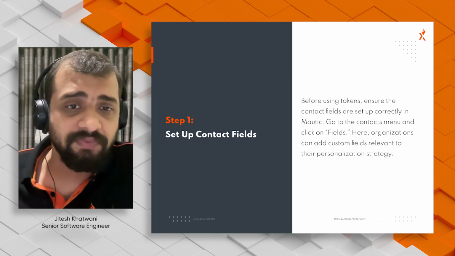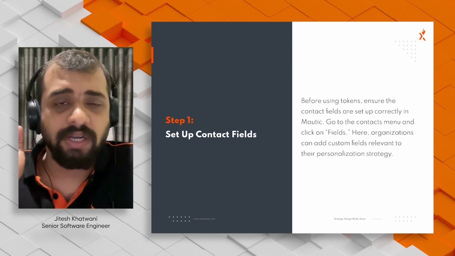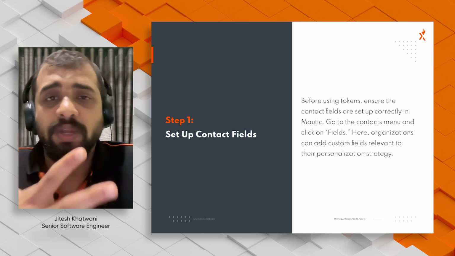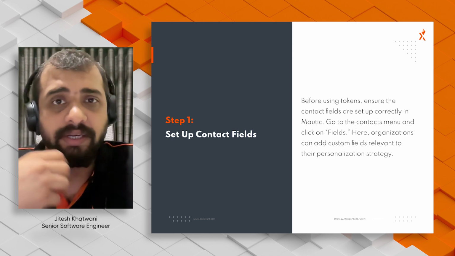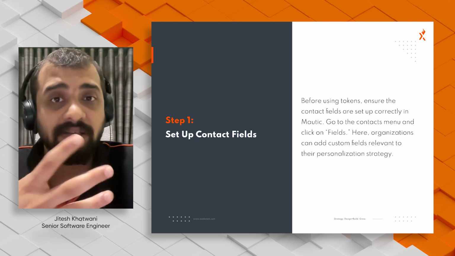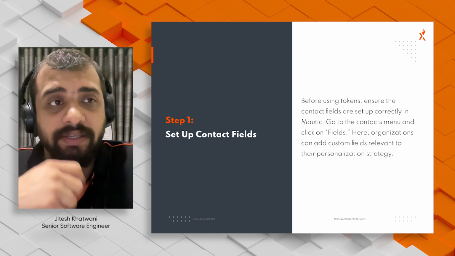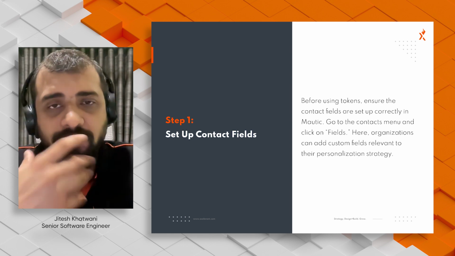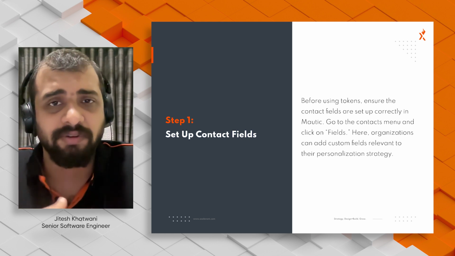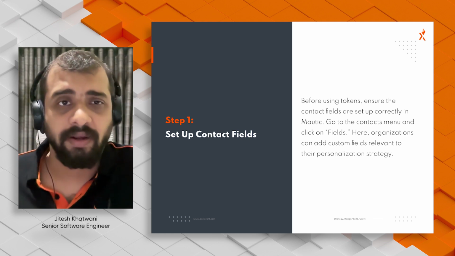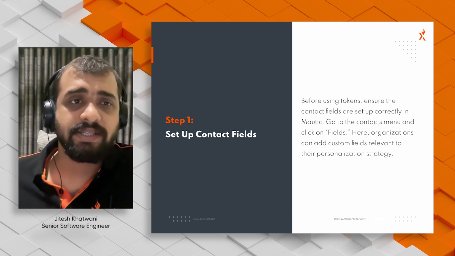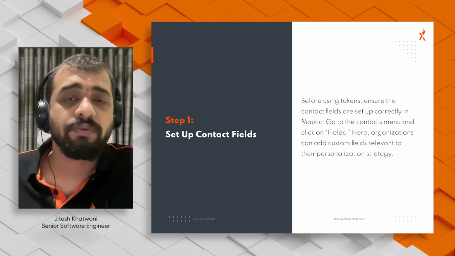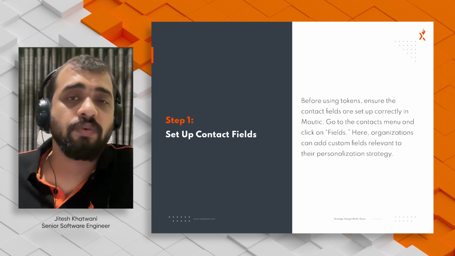In order to do this, we will first set up the contact fields. I am doing this because there might be a case where you run an ad campaign in Facebook or LinkedIn in which you will gather some custom data for a contact. Let's say, for example, you want to capture some interest of a user, you might give them options to choose, like option 1, option 2, option 3, or option 4, right? Now, within Mautic itself, there are fields in the contact object, but they may not be relevant for you to capture those details. So you might have to create your own custom field.